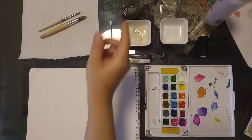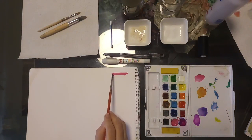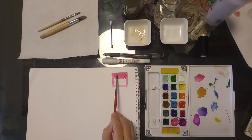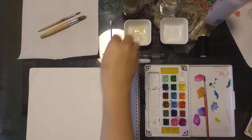Okay, we will start with light pink. Okay, light pink. Just like the previous time, we're going to draw squares. Square number one. And to the square, I'm going to add rice.